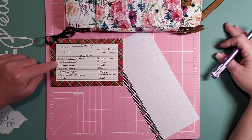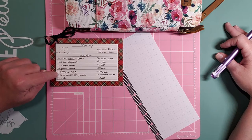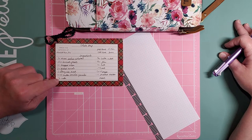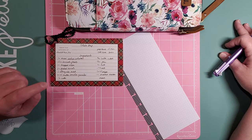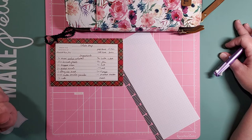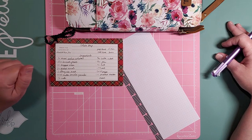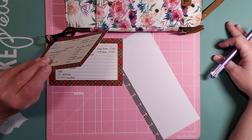2.5 cups of broccoli florets, 1 cup of chopped onion, 2 cups of grated carrots, 2 celery ribs diced, 4 tablespoons chicken bouillon granules, 3 cups of water, 3/4 cup of butter, flour, 3/4 cup, 4 cups of milk, and we use skim milk, 1 tablespoon of salt, 1/4 teaspoon of pepper, 1 cup shredded cheddar cheese.